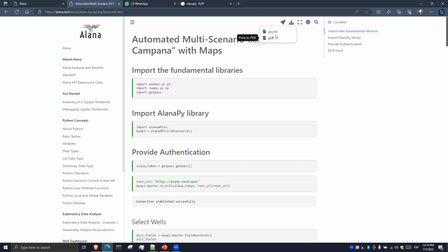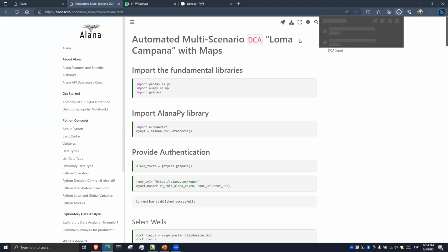In this case, we're going to download this IPYNB file. It's called session 4 because this workbook was developed in the 4th session of these weekly meetings.